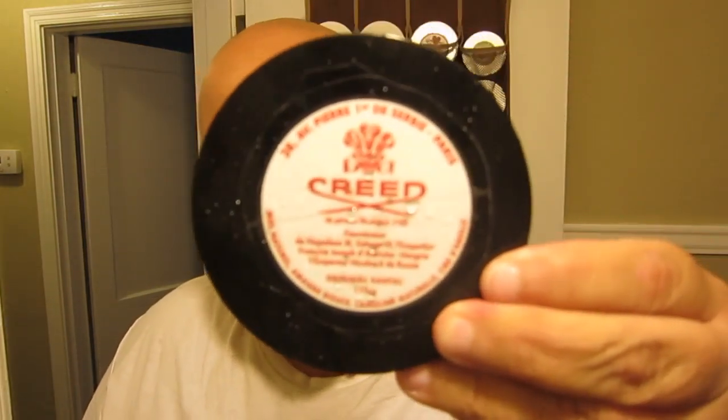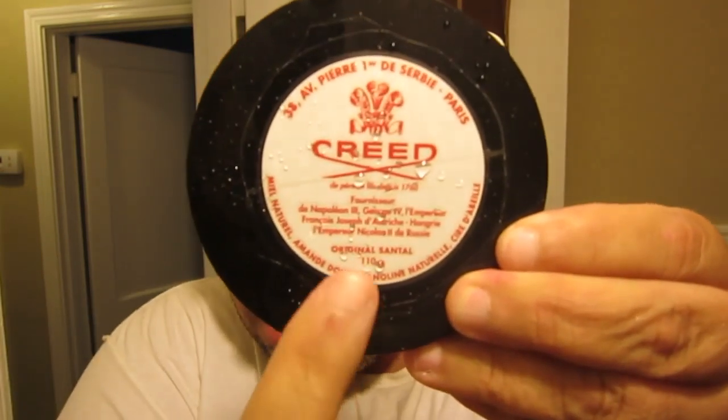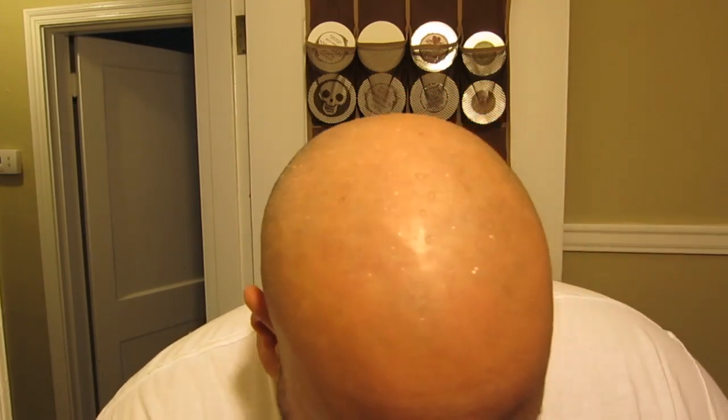Because I've been asked to show this part — lots of water. Today's soap that brush is going to be lathering is Creed's Original Santal. It's been a while since I've used this soap. I'll give my thoughts on it since people have asked me to. Let me re-warm this brush; the water it was soaking in got a little cooled through the shower.